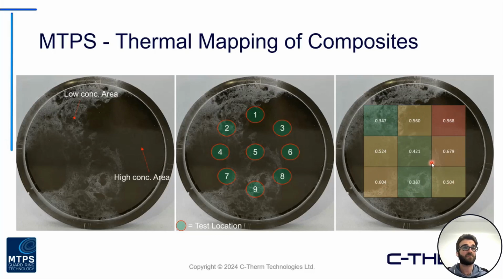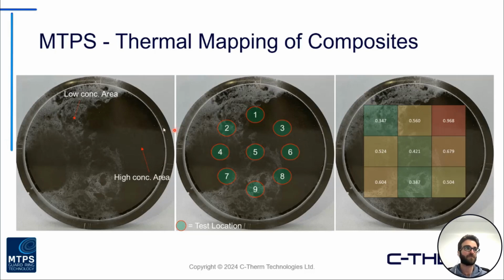But if we go into that further, it really does correlate back to the sample in question. So for example here, this area, about 0.347 watts per meter Kelvin, was the lowest measurement taken on the sample, test location number 2. As we can see, it is one of the areas with essentially the smallest amount of filler present. And if you contrast that with the top right spot here, about 0.968 watts per meter Kelvin, spot number 3, it is very clearly over the area that is much more densely filled. So it's very clearly correlated.